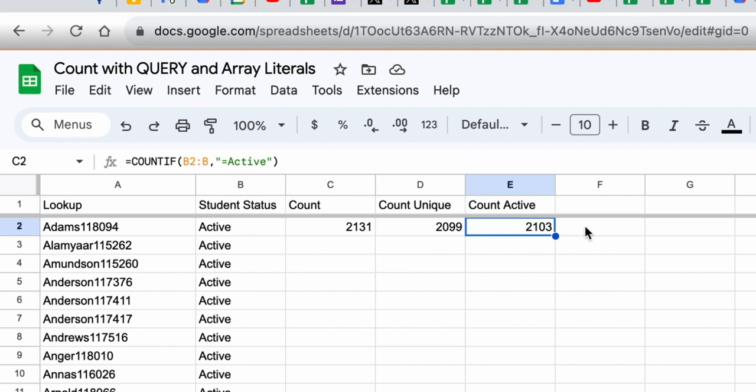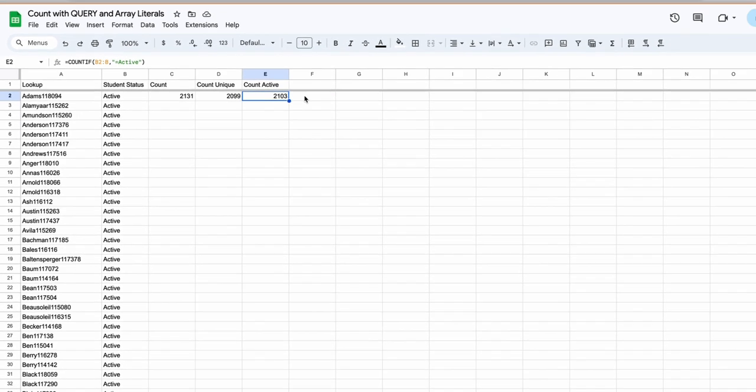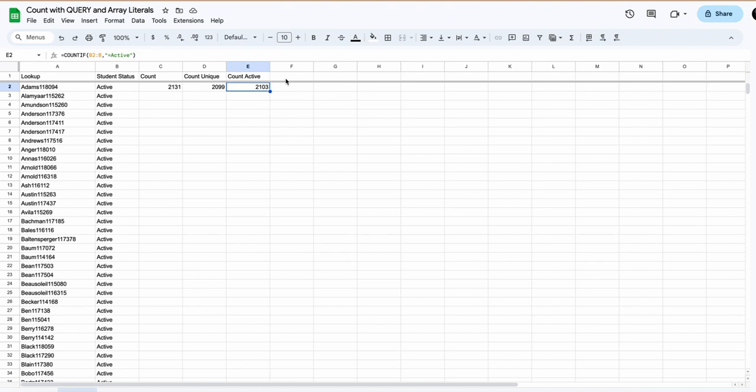But what I need to do is figure out a way to do a count of the unique active. So the way I'm going to do that, this would be a count unique active, is I'm going to use an array literal.